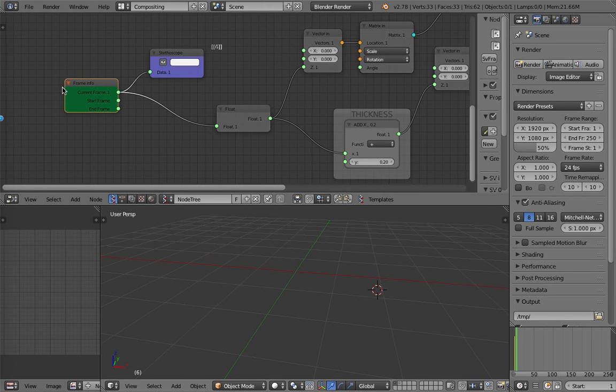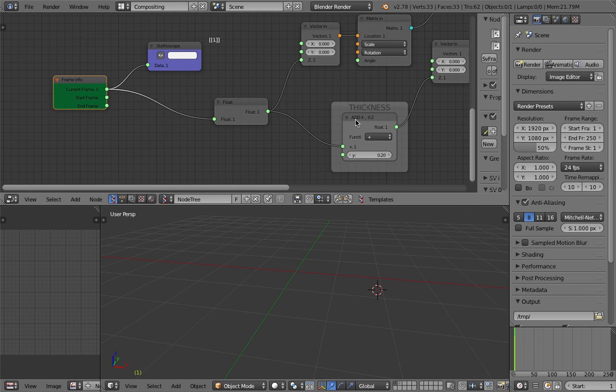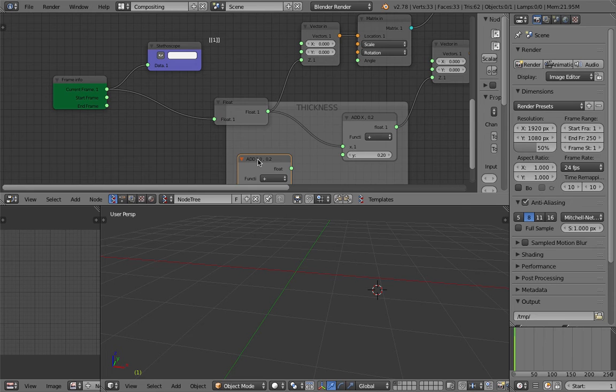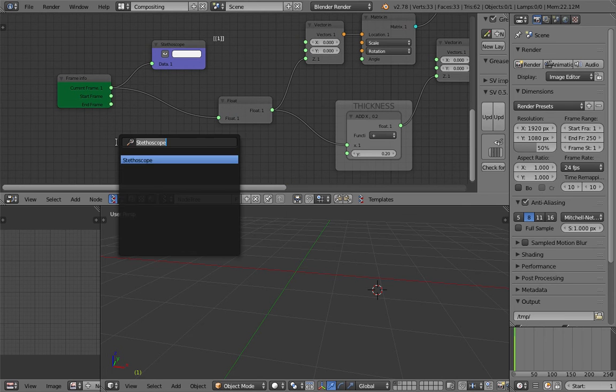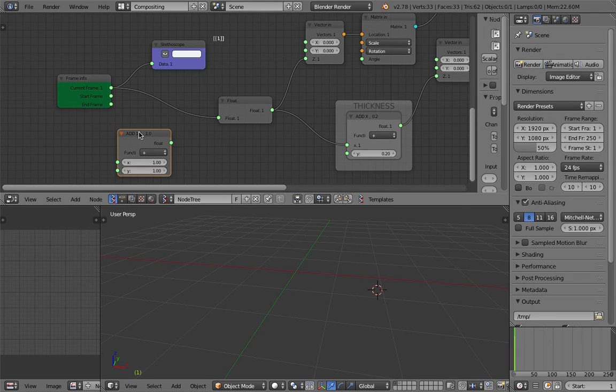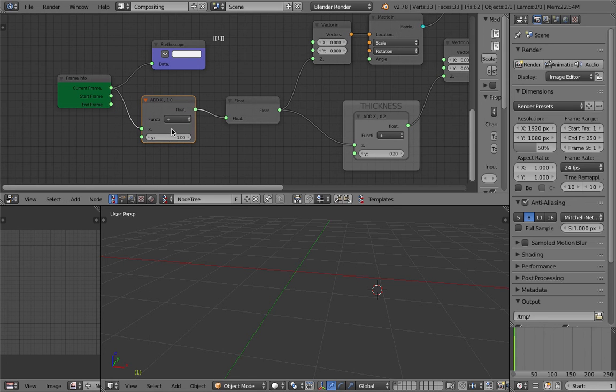So the time needs to be offset. At the moment it's beyond our number. This is math. This is going to be our offset.